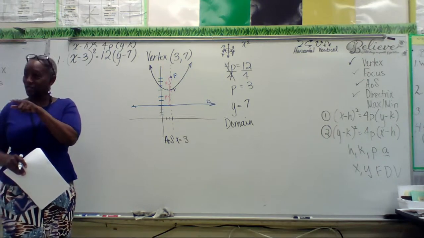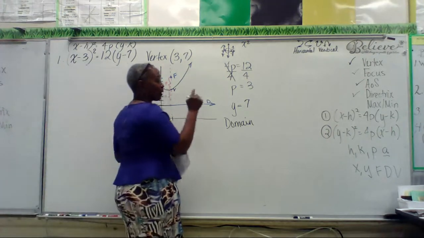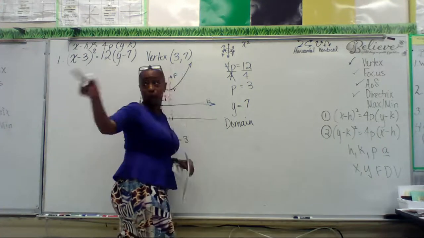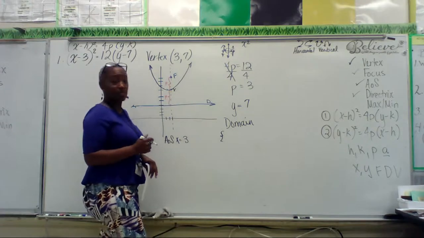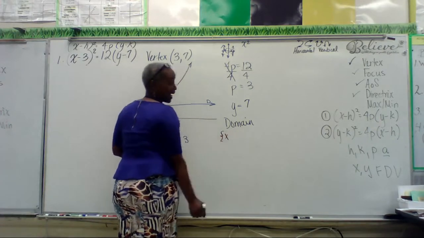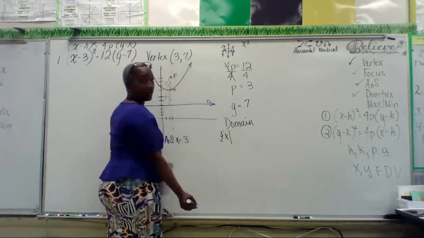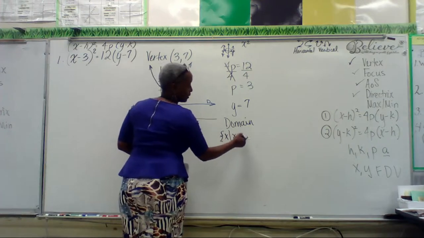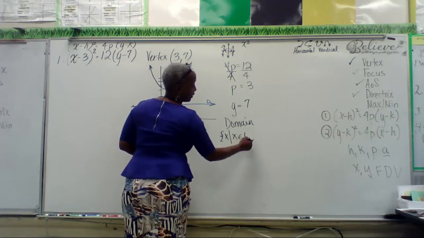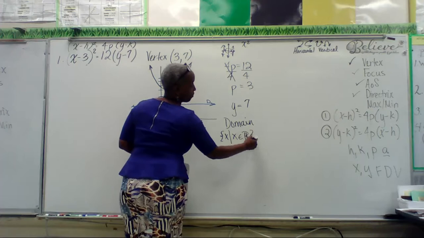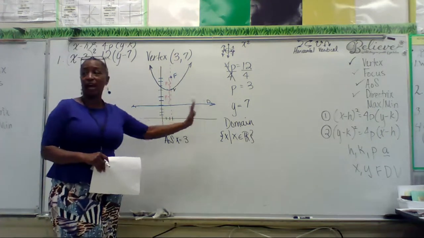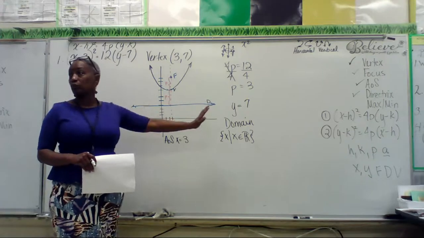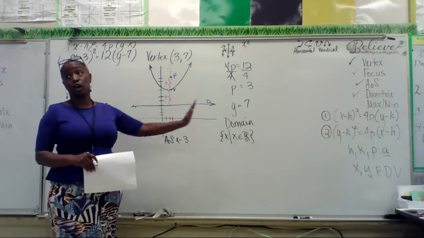Not bracket, it's a soft bracket when you talk about infinity. Very good. Okay, so let's try the first way. Let's try set builder notation first, and then we'll use yours. Set builder notation: you have the little squiggly brace, and everybody say x, such that x is contained in all real numbers. Remember that? Because aren't we going to touch all x values with this parabola? Right, class? We are going to touch all x values.